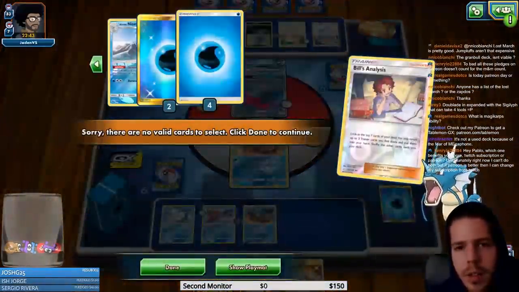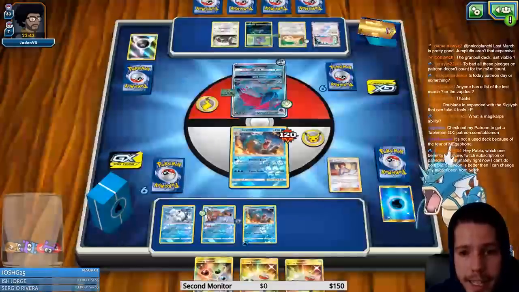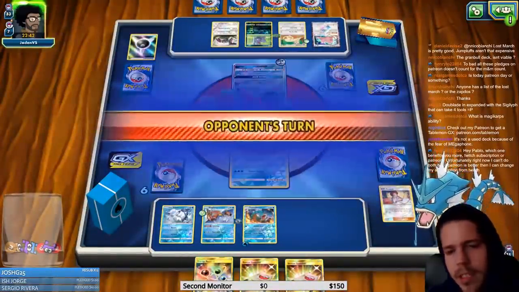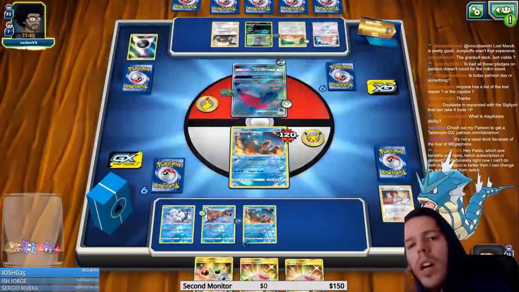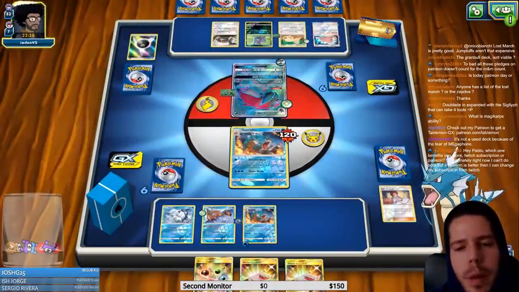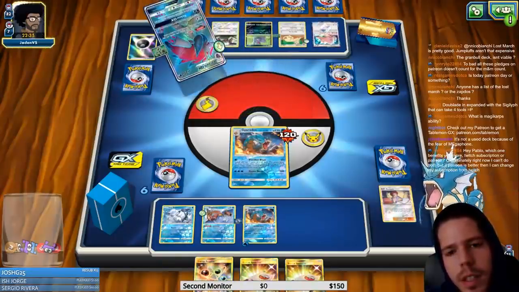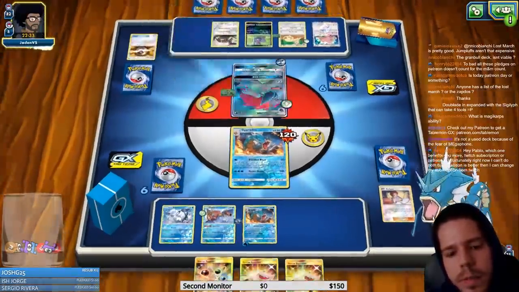Okay, so Bill's Analysis fails again. And then I'll just have to pass. Nothing I can do. The two waters were a really good discard for my opponent right there. We are in a lot of trouble here.